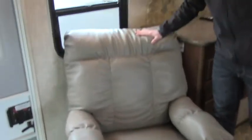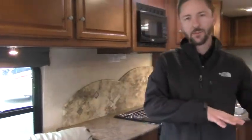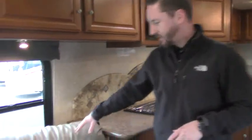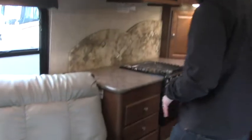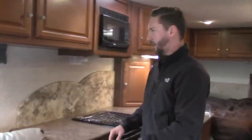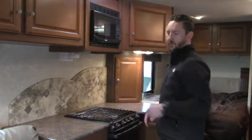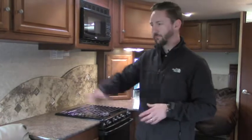Now, this is crazy. We're in a pretty small coach. We've got extra sleeper up there. We've got dinette, which we can convert for sleeping. We've got all our amenities. We still managed to get a nice cozy chair right next to the door. That does have a recline function on it right there. So end of a long day, you can come back, kick your feet up. You got a little reader light right above that too. So good spot to read a book. Leave that front door open. Just leave the screen door closed so you're not bringing the bugs in with you, and enjoy some fresh air.